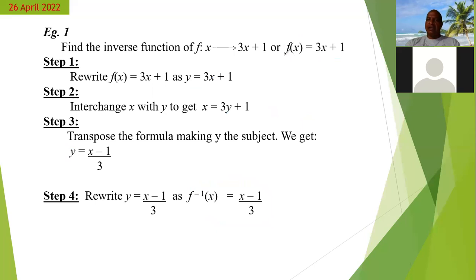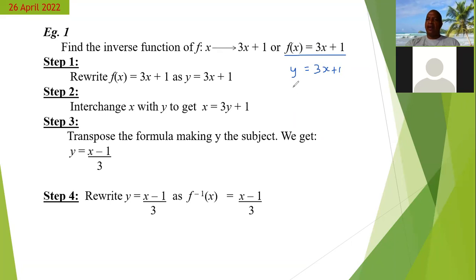We are going to start off with the function that you want to find the inverse of. So you write this function. Instead of using f of x, now you write y. So you replace the f of x with y. So now you have y equals 3x plus 1. So that's the first step.